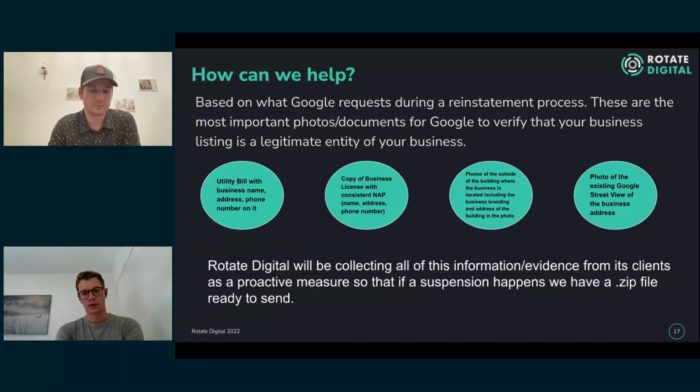I've run into a case where a business could not get reinstated, and Google obviously doesn't say anything. They don't say it's because you don't have a physical location but your address is showing on your listing. All they needed to do was take the address off the listing, but they didn't know that. Google never said anything. They had just registered their business at their home. It was their residential address.